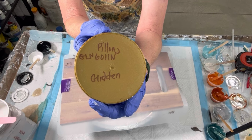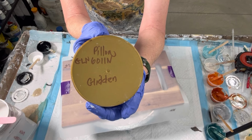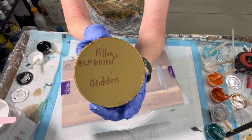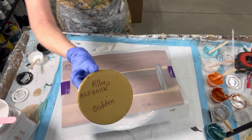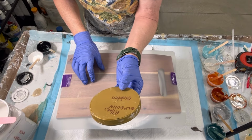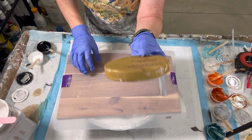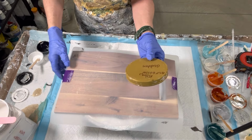So I'm going to continue here, and what I've got here for my pouring medium is the Glidden, and I've mentioned this before. This Glidden was the one I went to when I was having all my difficulty with my Multi-Pro that's since started behaving. Plus, I have my vacuum pump over there, my vacuum chamber, so even if it decides to misbehave, I can put it in the chamber and scare the bubbles out of it.